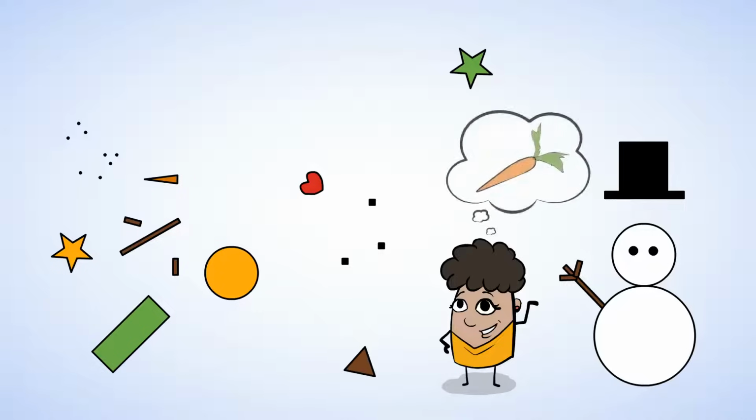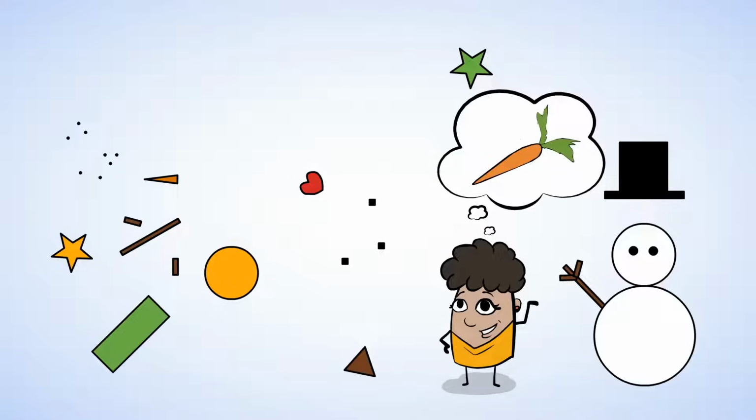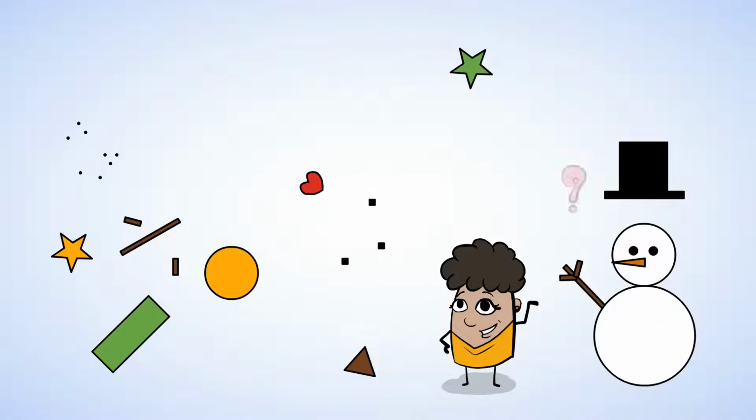We usually make a nose out of a carrot. So what shape would be good for a nose? Well, I see an orange triangle. How about that? Let's see how it looks. Perfect. And what about a nice big smile for the snowman?